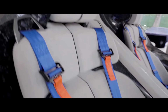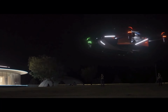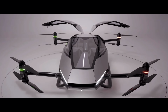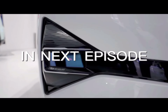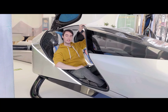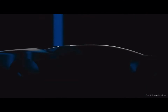I think this is definitely the future of flying, and this is going to be a flying taxi in the future. Probably similar to a helicopter, but much cheaper, much more effective, and charged using electricity. So they're going to take us on a test fly. No, I'm joking. So this could be the sneak peek of their first real 2022 eVTOL drone car.